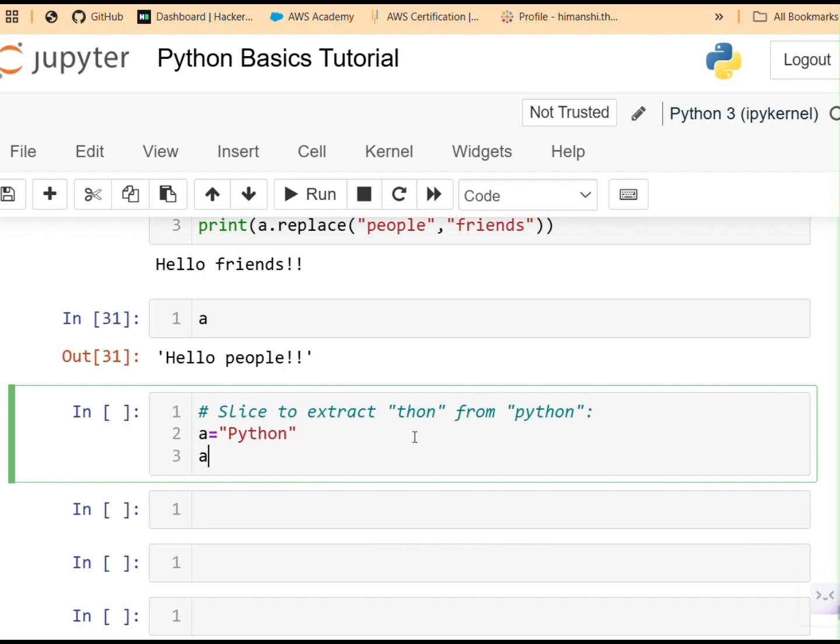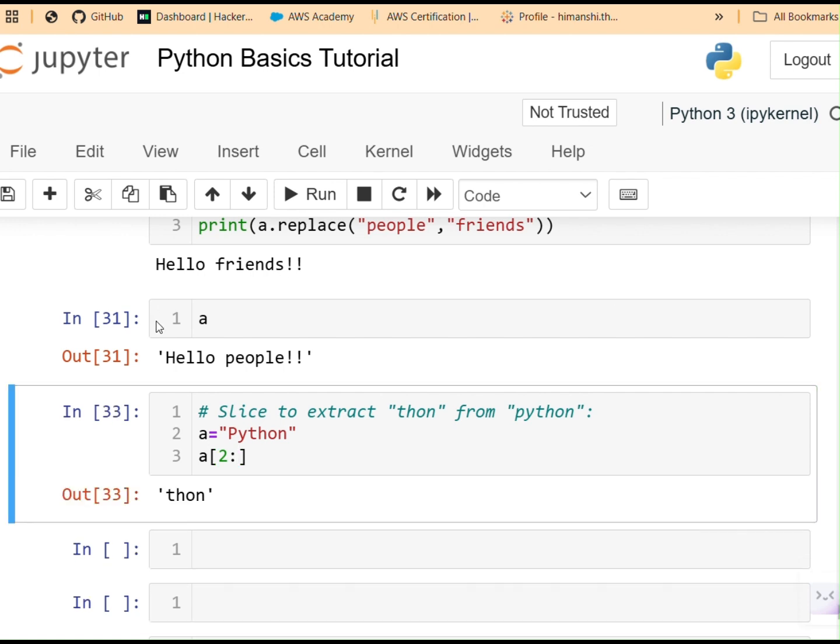Very simple. Our variable is a, right? Square brackets are what we use in indexing and in slicing. Now, what is the index of t over here? P is 0, y is 1, t will be 2. So our starting point will be 2, and then we will leave the end blank, because we want it to extract the entire thing. If I mentioned the index value of n over there, then it would stop before it. Remember, the end point in a slice stops right before the index that you put over there. So we are going to leave it blank, and there you go.